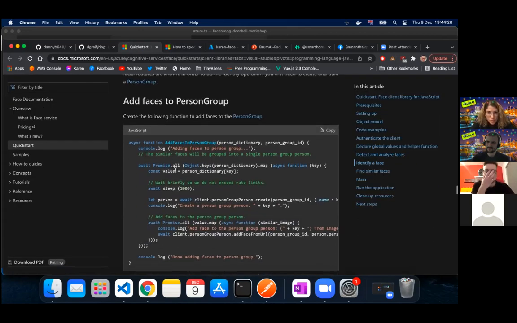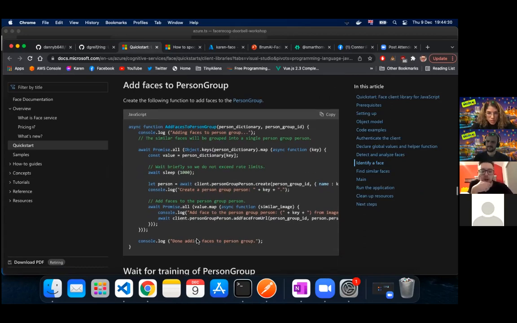There you go. So a very quick overview of how it works is you create a person group. Essentially, it's a dictionary. And you say, here are 10 pictures of Connor Fitzgerald. This is what they look like. And you have to give them a picture. It's an image just of that person.